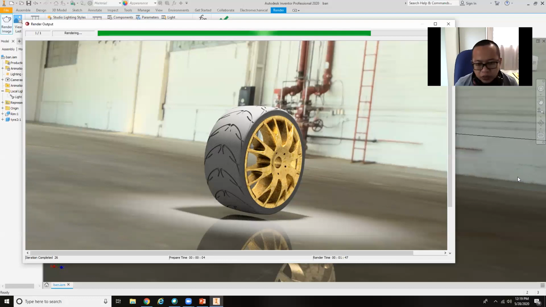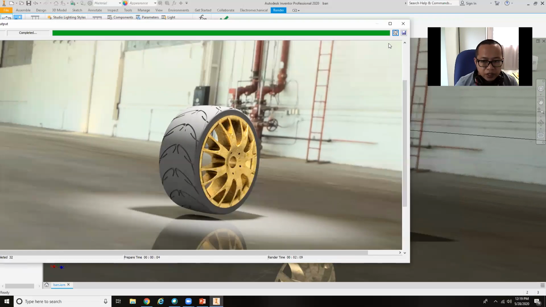After this, we try to make one camera animation for rendering. I mean, for rendering the animations, but this one is only for the 360 degrees camera. Okay, and we save it.